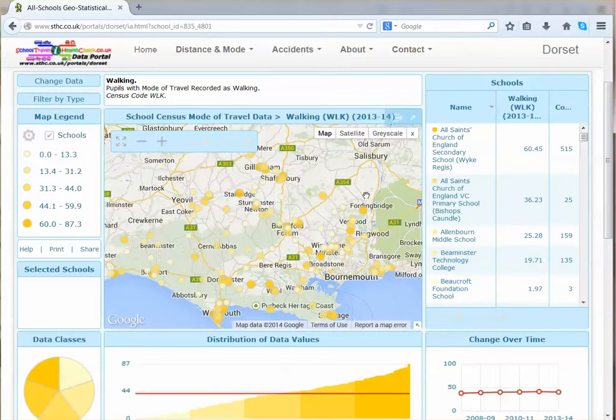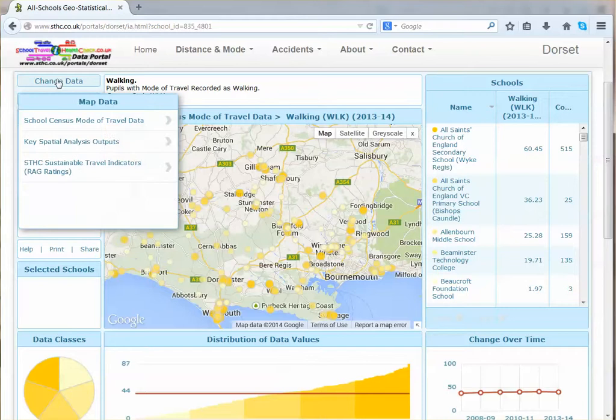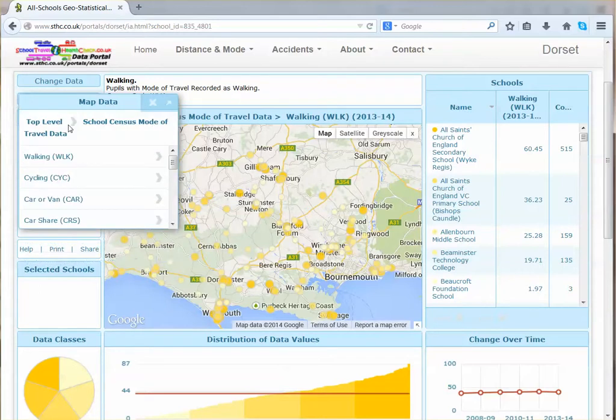So we're looking at data. So how do we change the data? Well, the default is showing walking, but if you click the change data button there, it's all arranged as a sort of nested hierarchy. So we have mode of travel data in the first level of hierarchy.